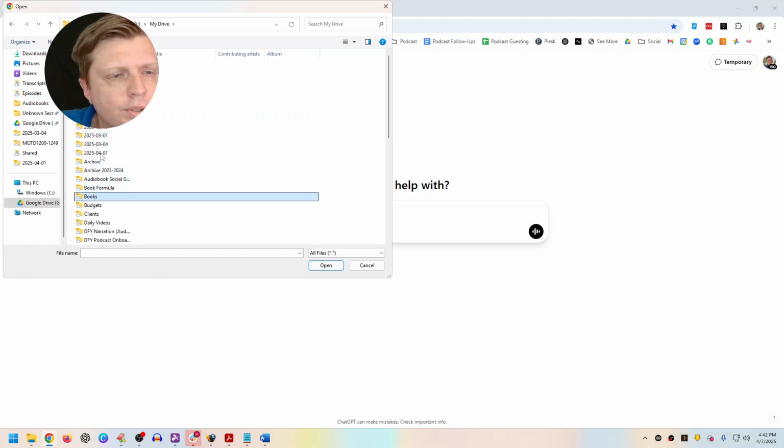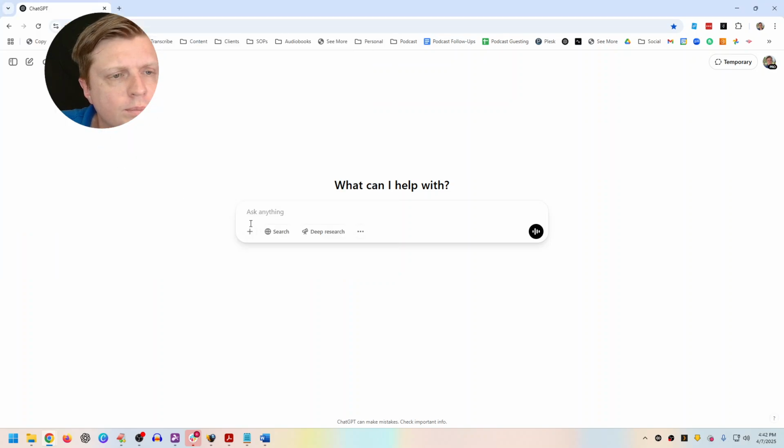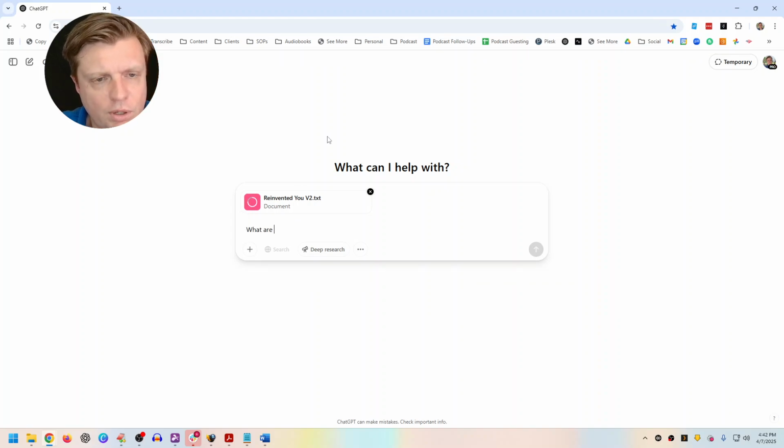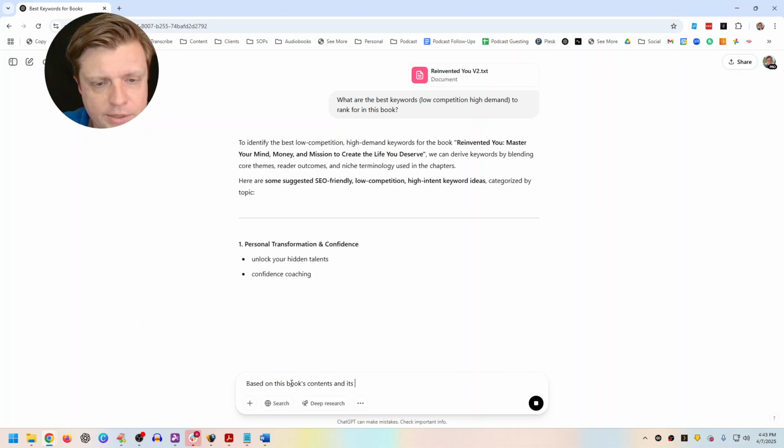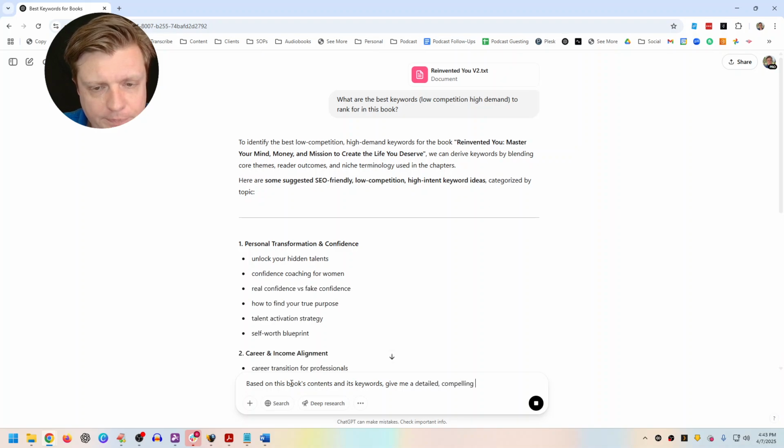I'll go to my books, and I'll give it this text file, and I'll say, what are the best keywords, low competition, high demand to rank for in this book. So I'll first start with the keywords, and while that's generating, I'll say, based on this book's contents and its keywords, give me a detailed, compelling book description for the Amazon page that adheres to all known best practices.